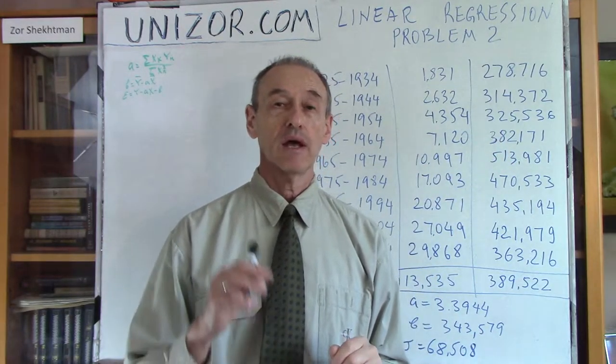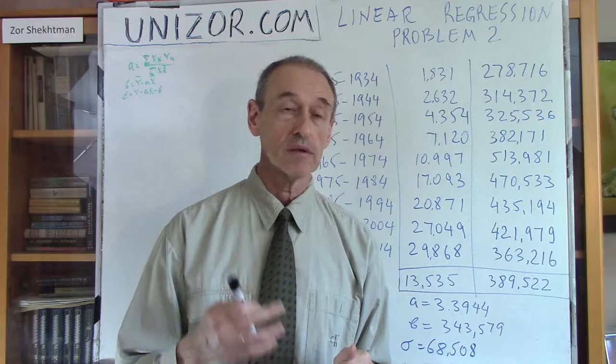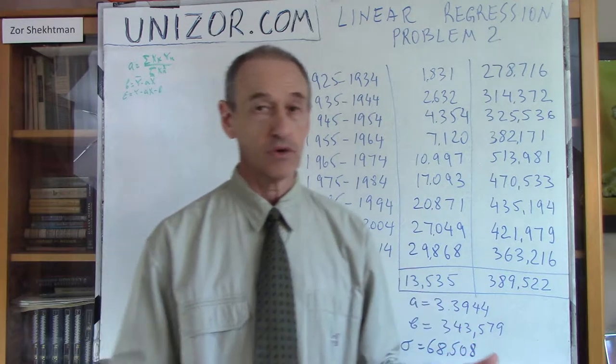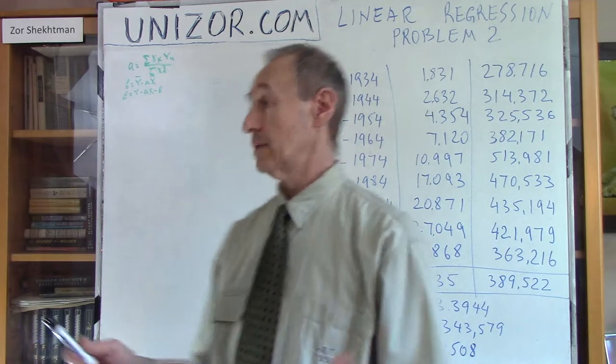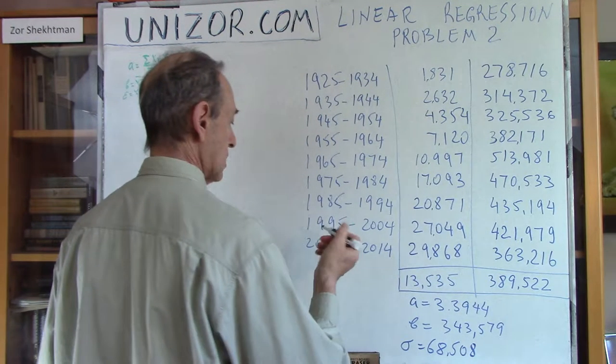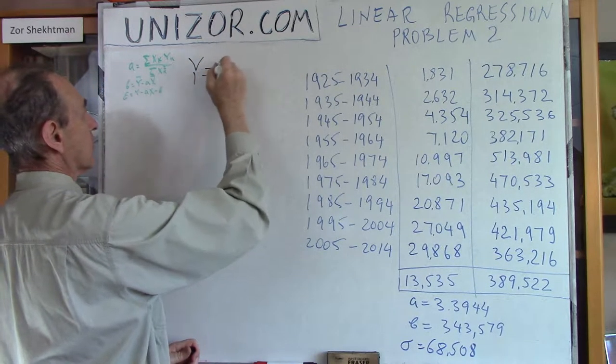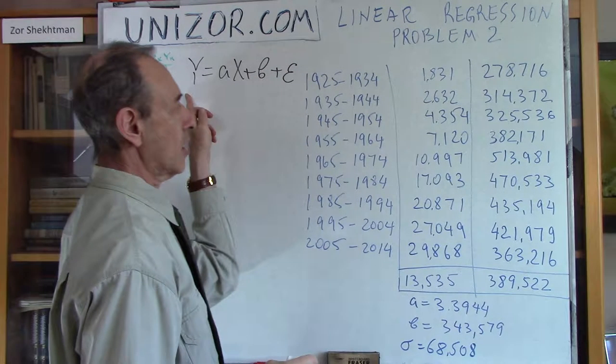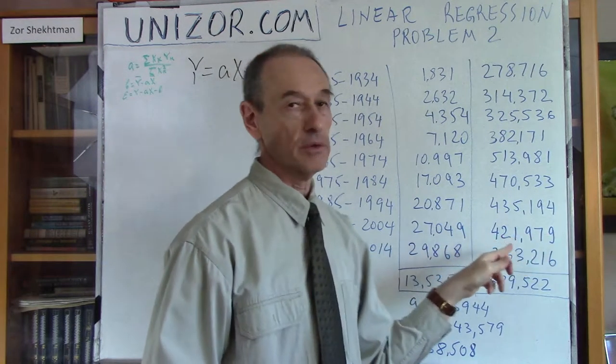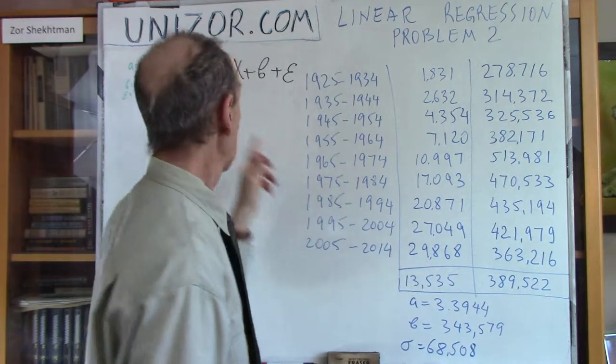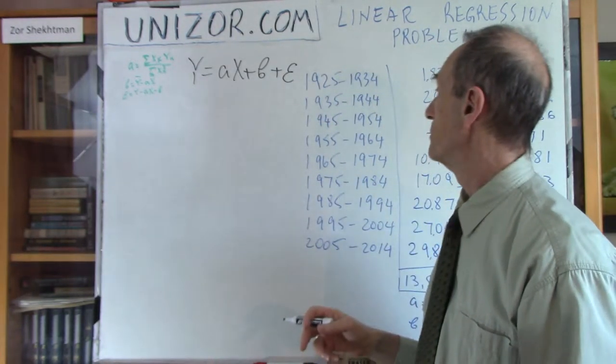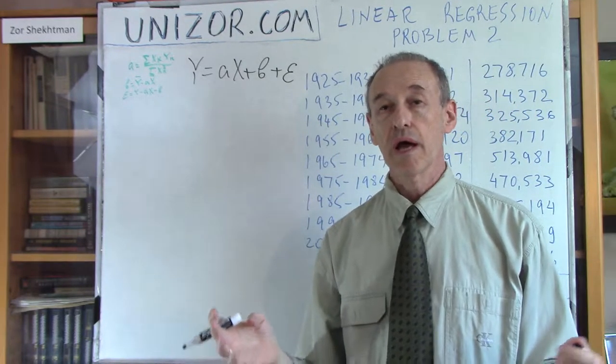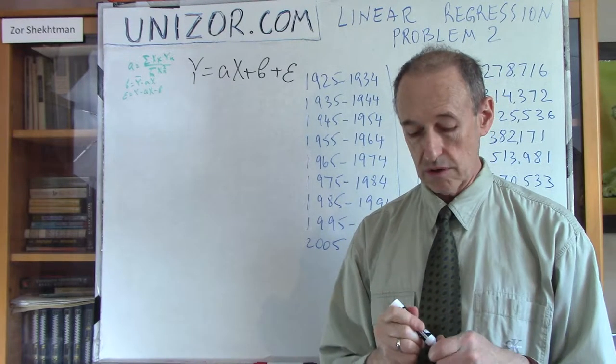Let me just tell you again in the beginning that it's not really entirely true because as we see, the miles are increasing. Fatalities are increasing up to this decade from 1965 to 1974. And starting from 1975, it's decreasing. Obviously, it distorts the linear relationship between these two numbers. Why it's decreasing while the number of miles is increasing? I think it's related to certain safety devices, which were probably started around 1975, like seat belts and airbags. Obviously, this decreased the number of fatalities, and as the number of these devices filled up more and more all the new cars, the number of fatalities going down.